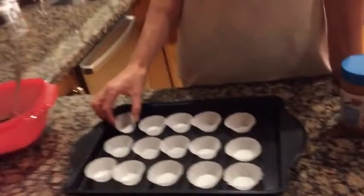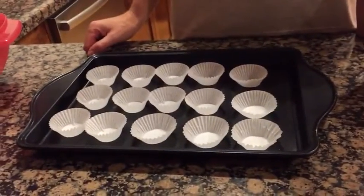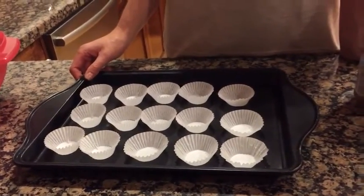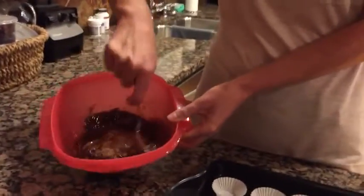So all we do is stir it all together and then pour it into these little mini cupcake wrappers, and then throw it on a pan that can go in the freezer. Freeze it. It usually freezes within about 30 minutes. And then from there you can just leave it in your freezer and grab one as you please. So I'm going to go ahead and start stirring the ingredients together.